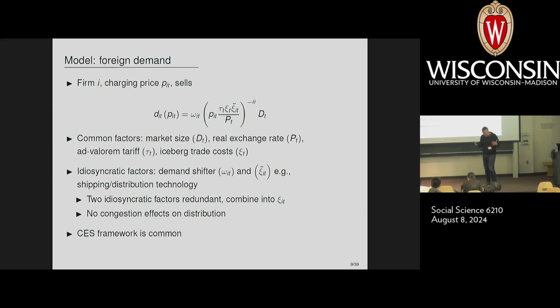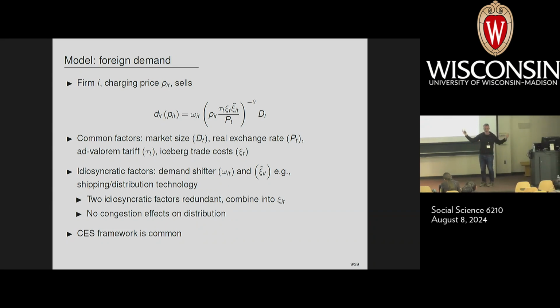So we're thinking about just a partial equilibrium world right now. So let's just take a demand function, which later is going to be derived from an optimizing consumer who's also providing labor and investing in capital. But right now, let's just give ourselves a demand function, and write down a constant elasticity of substitution demand function. That's the elasticity there. P, that's an aggregate price in the rest of the world, right? That's like the real exchange rate, depending on how you write this down. And that's some kind of aggregate demand, the size of total demand. Those things, again, are going to come out of the general equilibrium part later. For now, just think of them as being exogenous to the firm, and they just take them as given.